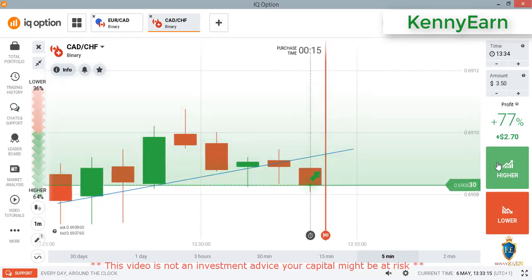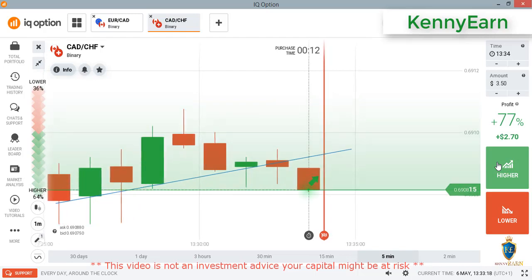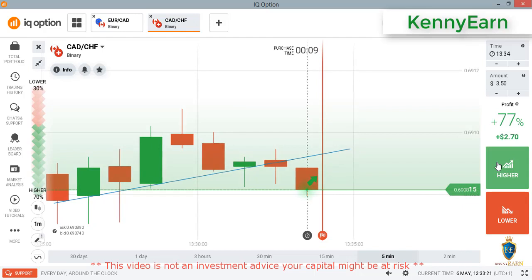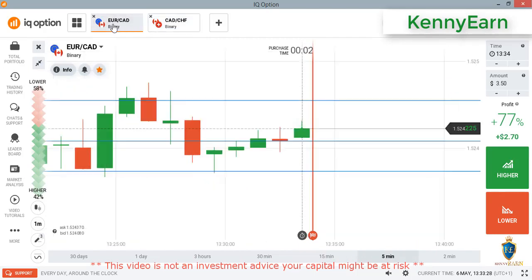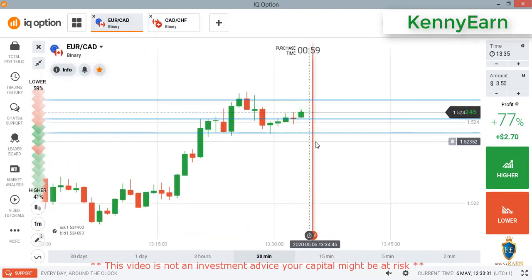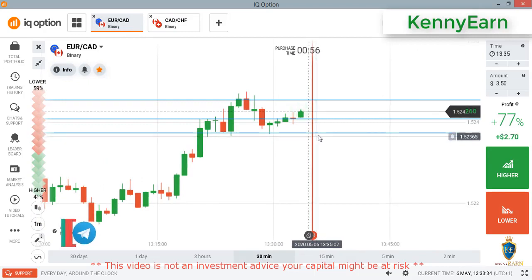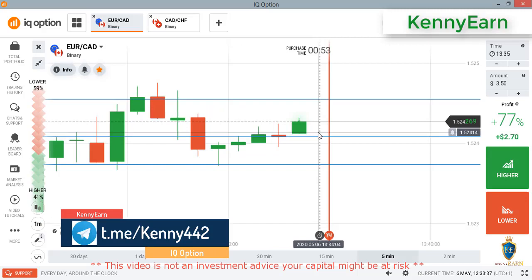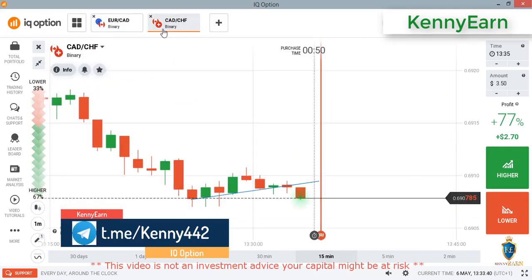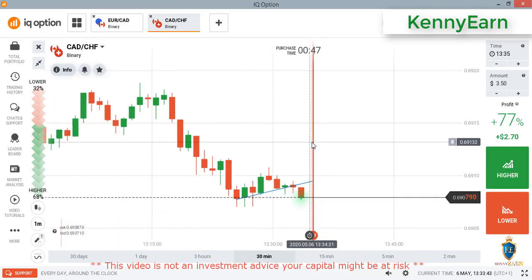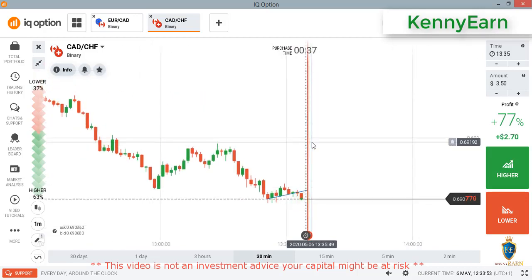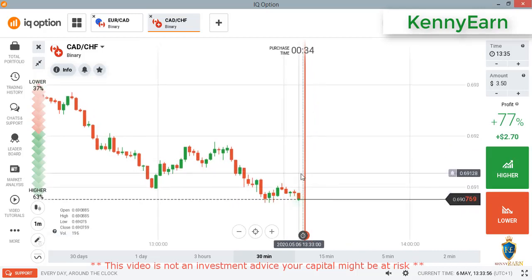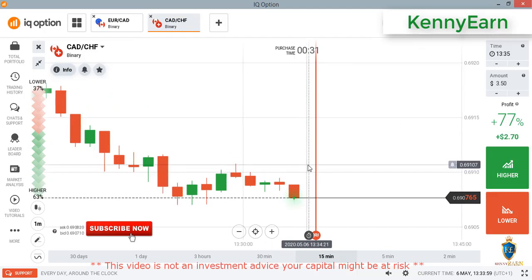But I don't think I should go with the other option here. I'll place my trade on the next candle. Here now we can see buyers entered after that weak bearish candle. And here now sellers entered again. I think these two are correlated pairs. Sometimes in the market there are different pairs that create kind of the same candles. I'll be trading these two pairs at the same time.